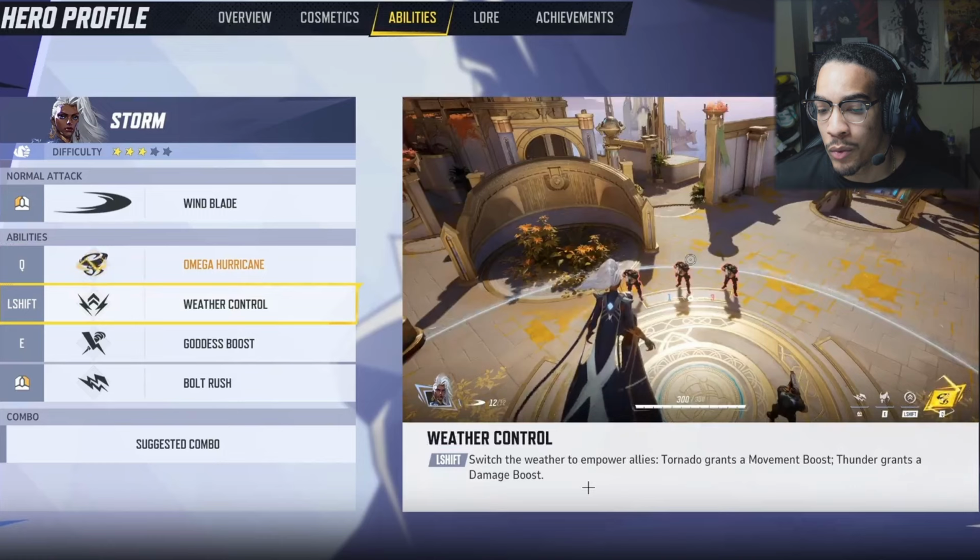She is a 3-star character, meaning she's in between the Hulk and the Punisher. That means you're gonna have to work with her, but it's not gonna be that crazy to understand what she can do. First, she has the Wind Blade, which is her basic attack. Launch forward piercing Wind Blades. Really powerful, by the way. And it looks easy to use. It really looks easy to use.